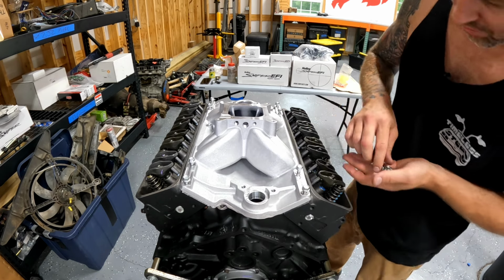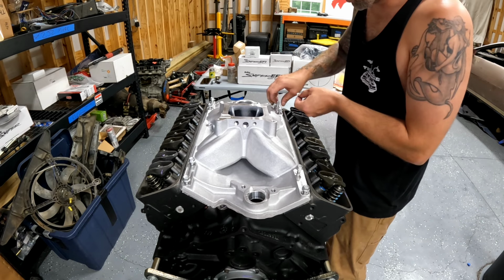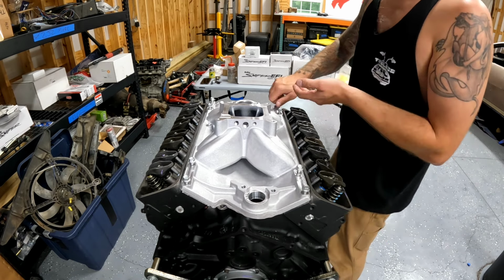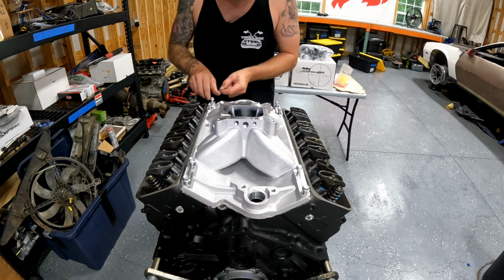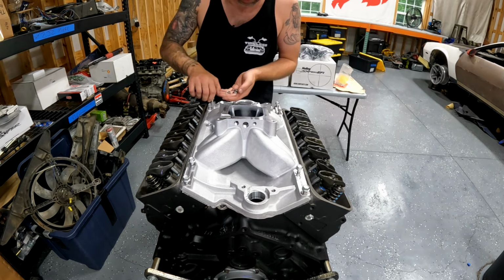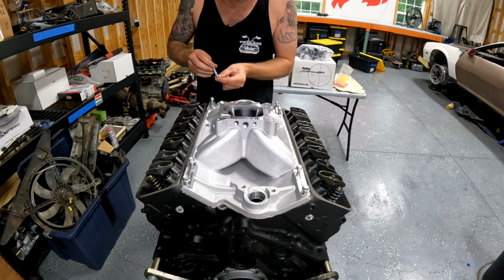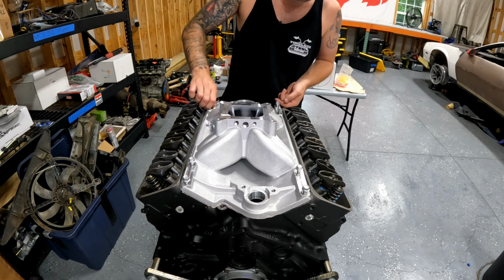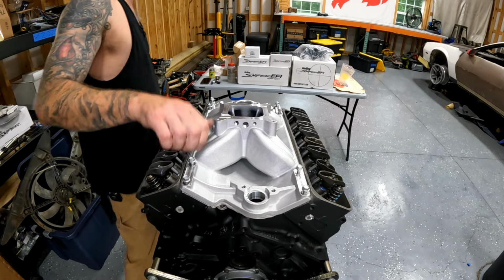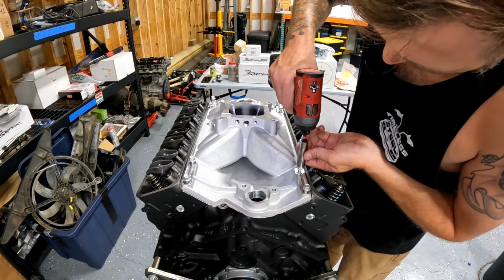Plenty of thread engagement there. I'm not worried about that. What I'm more worried about is marring up the intake with the bolt head. Now these bolt heads are flanged, so you don't really need a washer, but it's real easy to mess up these aluminum intakes, and this is a pretty intake that Holley sent me, so I want it to stay that way. Obviously, keep track of your hardware so it doesn't go in the motor. That's a bad day.